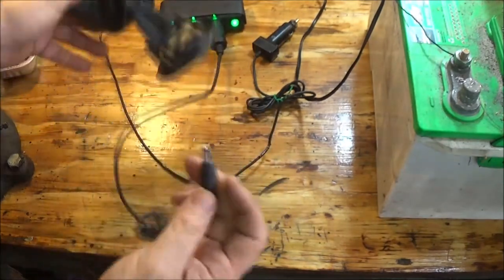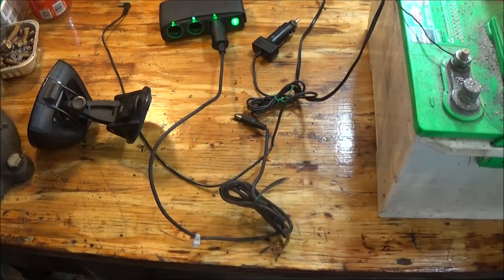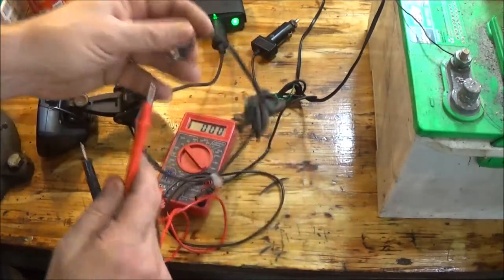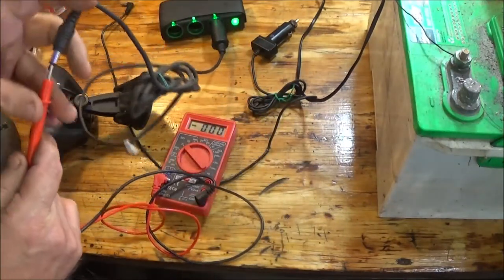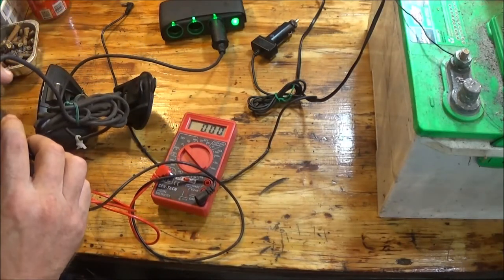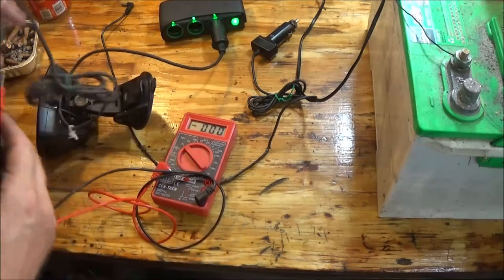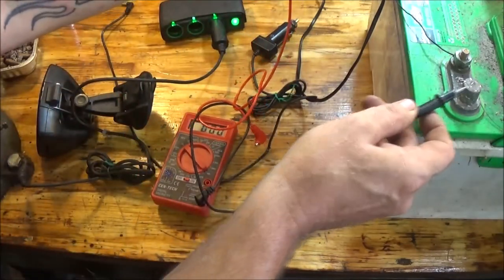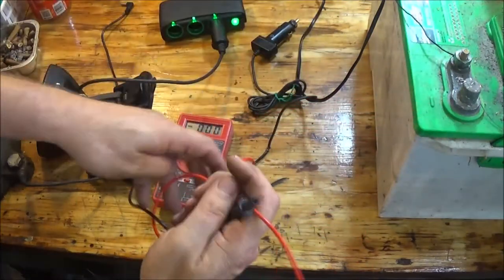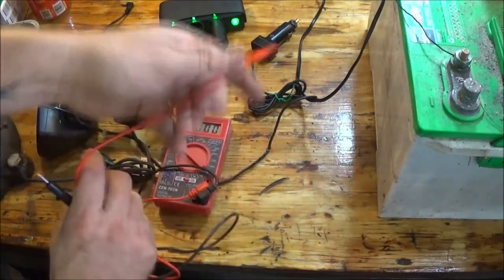Okay, so let's unplug this. Let's check and see if this is putting out 12 volts first. Got our multimeter here. Let's turn it on. It's set up already. We're just going to check this. We'll stick that into the positive. This should be the negative. Okay, so it looks like it could just be this cord, or there might be a fuse in that. Let's make sure our meter works. Well, our meter's not working because it's unplugged. How many of you guys were screaming at the screen saying it's unplugged, Shea Bear? All right, now let's check, make sure.